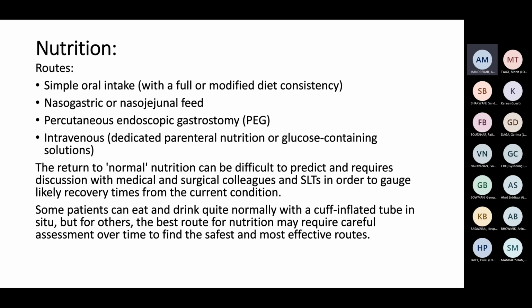Other things that tracheostomy and laryngectomy patients need is nutrition, given that some of them are already malnourished in cases of patients with laryngeal cancer or patients post-tracheostomy where their swallow is affected. So it depends on what stage the patients are at. Some of them could be orally fed, but some would need, especially in the beginning, NG feeding or a nasojejunal tube. Sometimes we also need PEG. And sometimes, of course, we do use TPN.